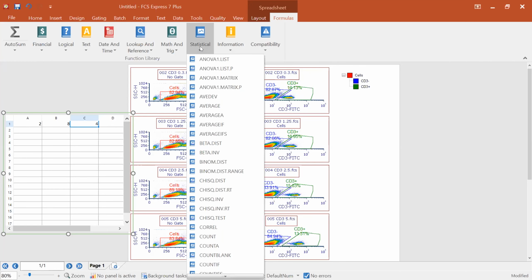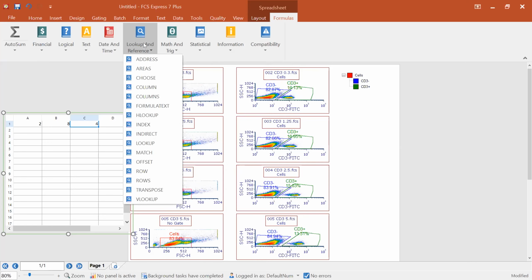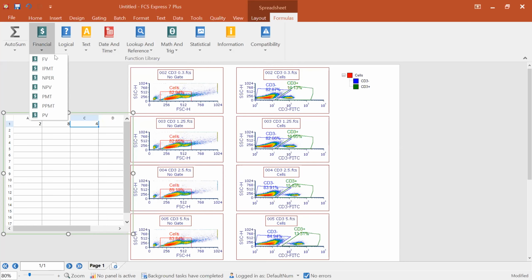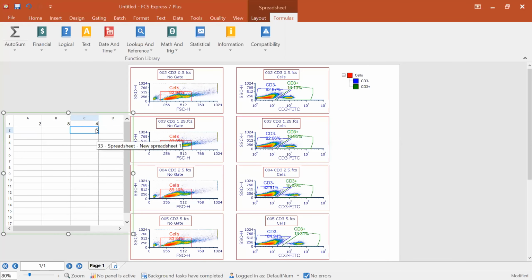So when I talked about doing t-tests and p-values, right, that's how we arrive at those things in the software. We could talk for hours about how spreadsheets work. That's kind of boring, right? Keep in mind they work just like Excel, so much so that if I type in average and I select two cells, the same formula that you would be using in Microsoft Excel is going to work here in FCS Express.